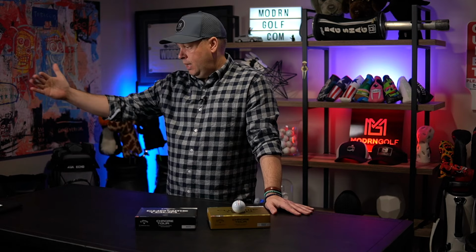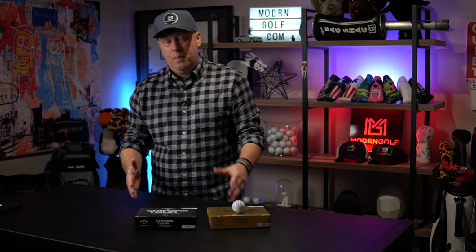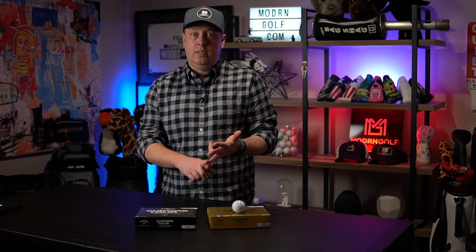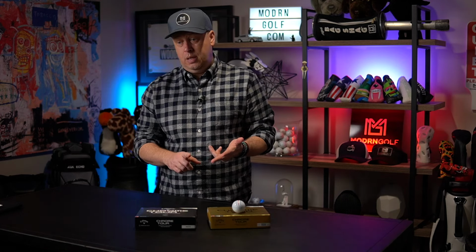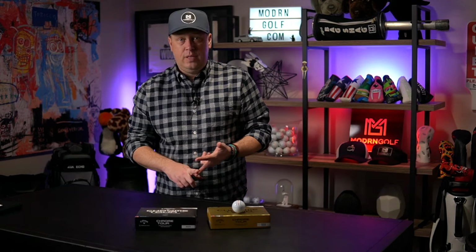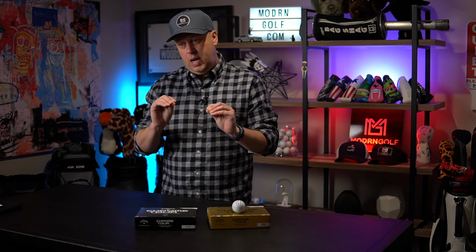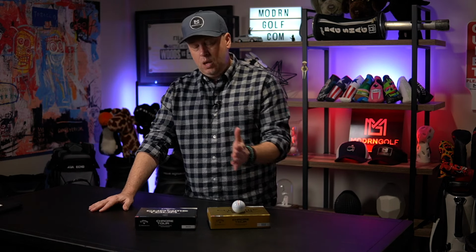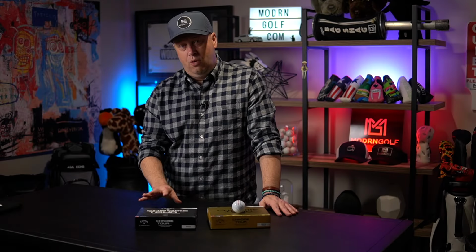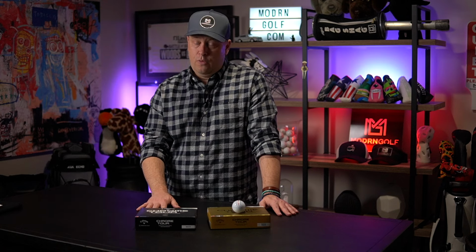Have they improved? Let's get to the end of the day. Have they improved? 100%. Is it as good as its top tier competitors, as the PROV1, as the Srixon Z-Star series? Is it as good as the Taylormade TP5 and TP5X? Yes, I think it's very close. And I think we're getting to a point where it's very subjective with golf balls. You know, one likes one golf ball better than the other. It's definitely an improvement, and I definitely would suggest getting your hands on them this year and giving them a shot. It may be the best golf ball for you guys.